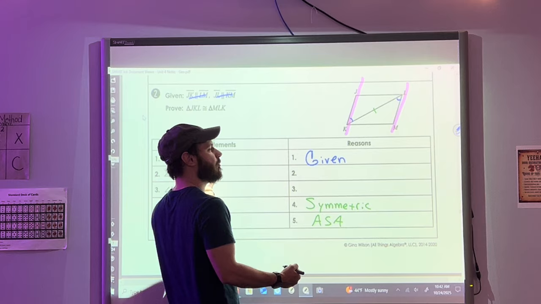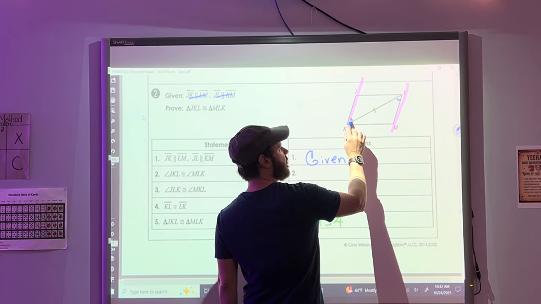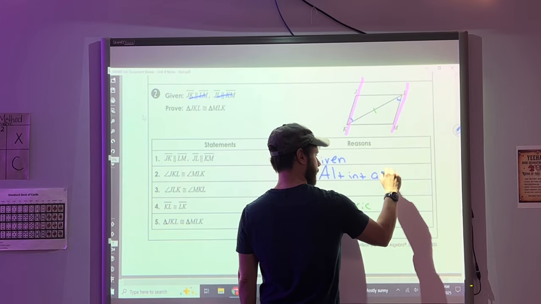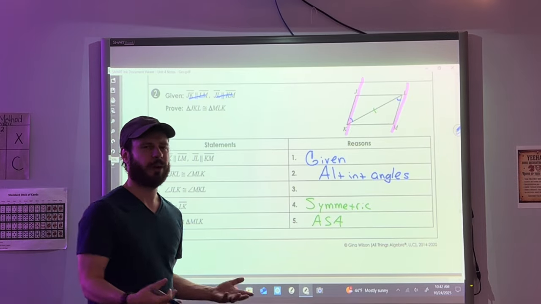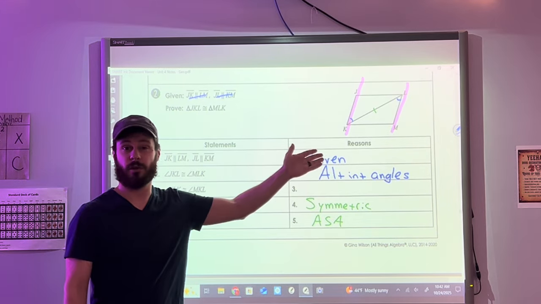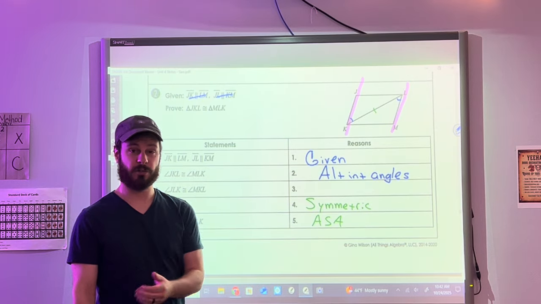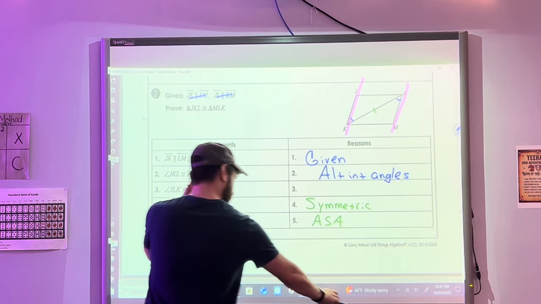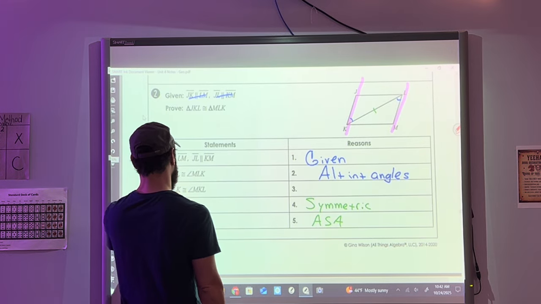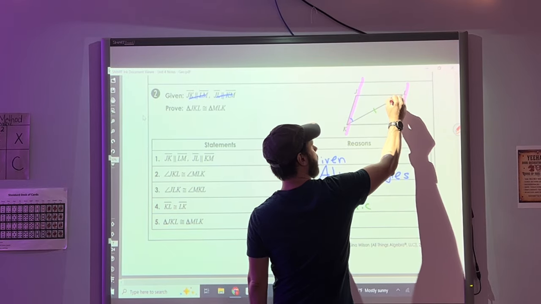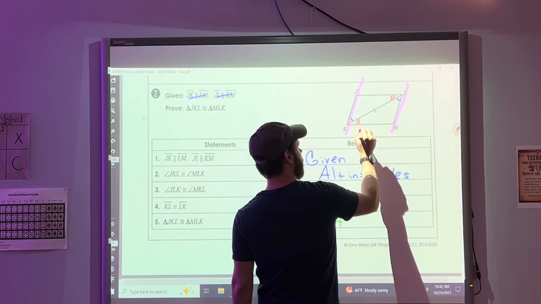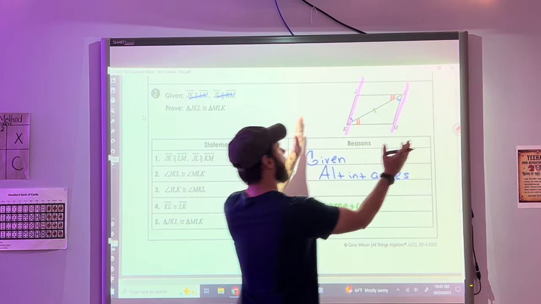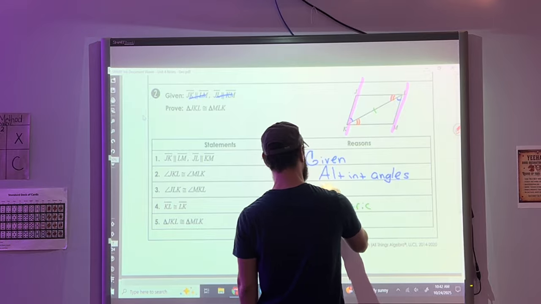The parallel lines let me do that because they give me alternate interior angles. Like 4 out of 5 times with parallel lines, you're gonna use alternate interior. The one time left over is gonna be corresponding, like we did before. So if you see parallel, you should probably be thinking alternate interior. It also tells me that I can label this one JLK, and that one is gonna match this one. It's the only one that makes sense. Again, that's alternate interior. They're inside the parallel lines, and one's on the bottom, one's on the top.